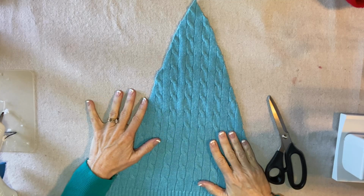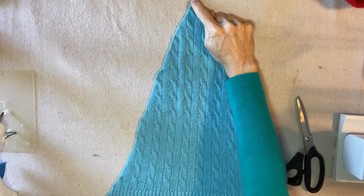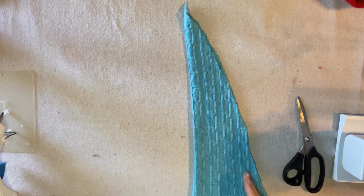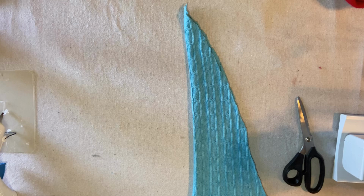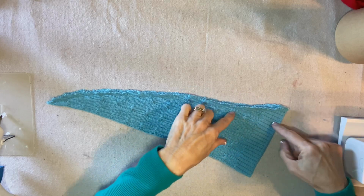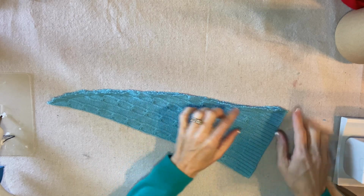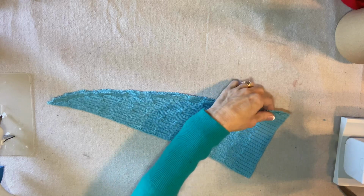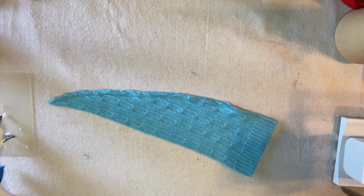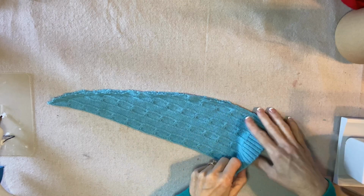From the back of this blue sweater, I've cut a triangle with a 14-inch base and a 17-inch height. So I will fold this in half with right sides together and stitch up the slanted side and hope for the best. Here's my sewn piece for the body, and it's important to note that as I approach the bottom, I straightened out my stitches so that my ribbing at the bottom is straight across instead of at an angle. I think it'll be more clear when I trim it. So it's kind of like that. That way my ribbing at the bottom is straight across instead of at an angle.